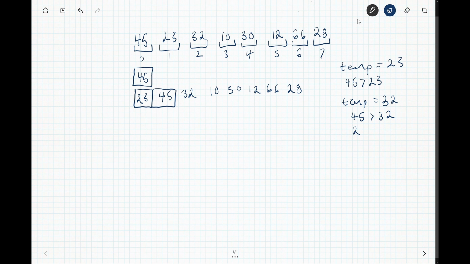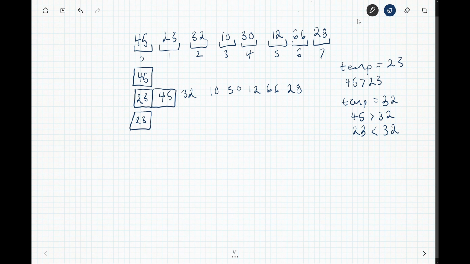Because we have more than one element in our sublist, we're going to check: is 23 less than 32? So what that means is we want to insert 32 in between 23 and 45. So 23 is not going to go anywhere.